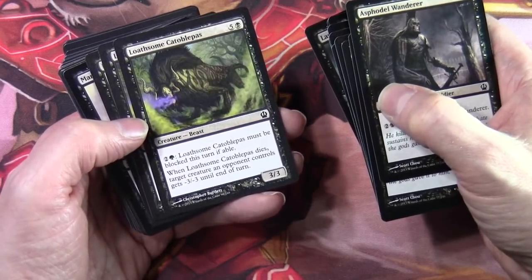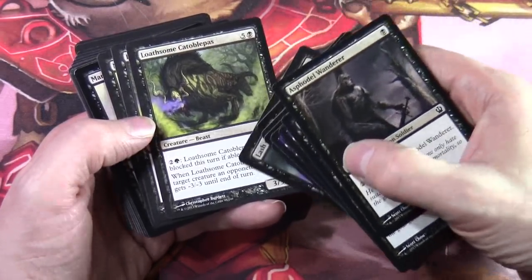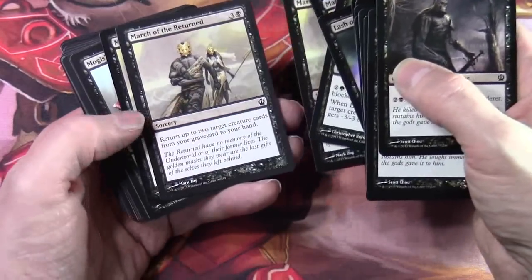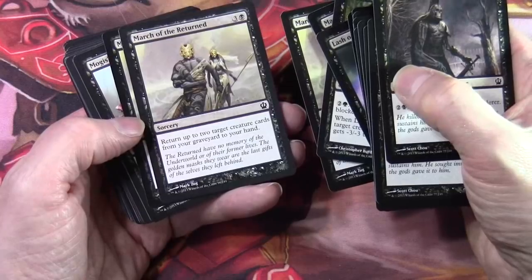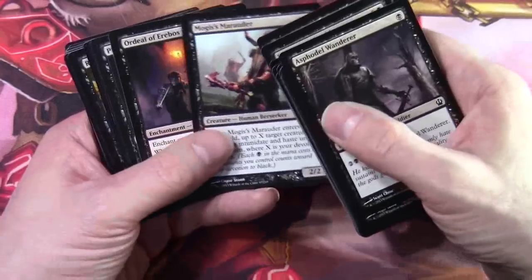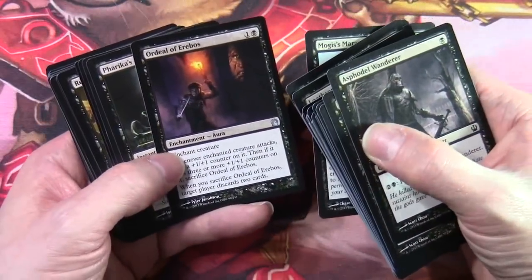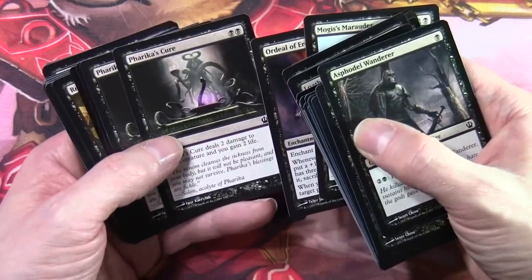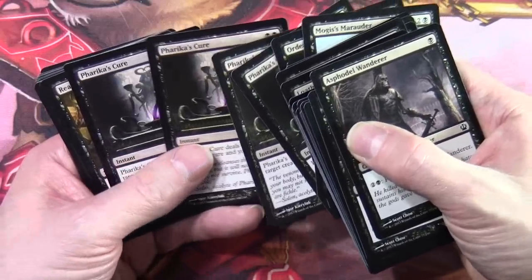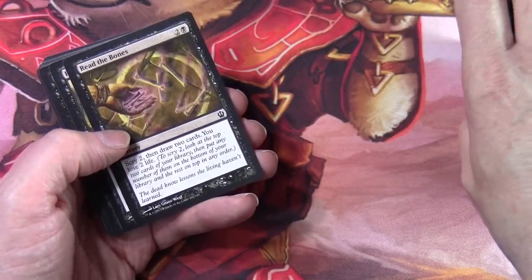Catoblepas. Creature beast, so another card with a black casting cost and a green activation cost. March of the Returned. Return up to 2 target creature cards from your graveyard to your hand. Mogis's Marauder. So you can see, yeah, quite a lot of these cards have a namesake. We've got Ordeal of Erebos, Pharika's Curse, Read the Bones. Interesting cards.